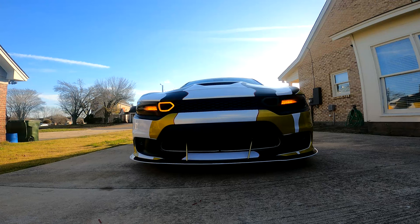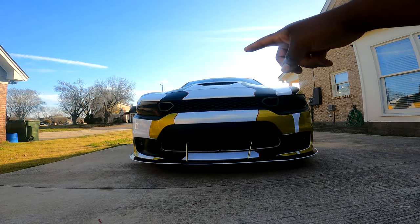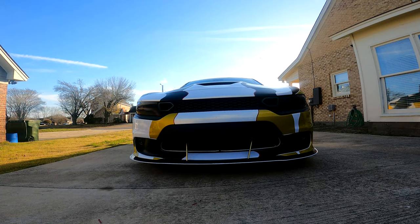So I ended up getting the set together the first time. They both flashed like this one over here on the driver's side, but then I had to get it replaced. So I replaced it on this side because this side went out. Thinking that they were gonna flash the same, they didn't. I tried to get in contact with VINYLFROG because that's where I got them from. They kept giving me the runaround, kept putting me on the wait list, said the wait list was so long, they were backed up, this, that, and the third. All right, cool.